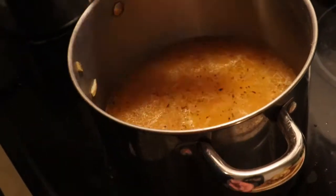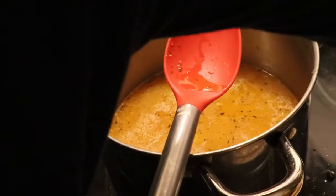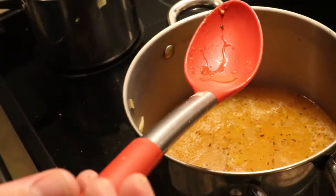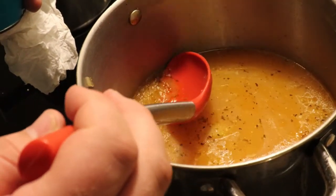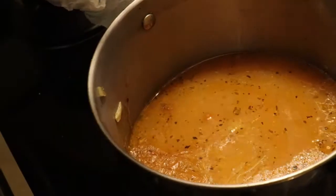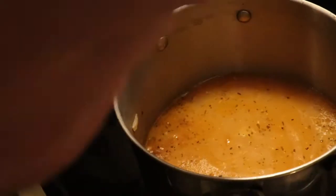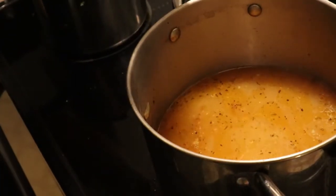And what we'll do while we're waiting is start skimming some of this. Now that 10-15 minutes went by, it got a little colder over here, so we'll skim some of this. Look at that fat right off the top. Once it gets a little cold, you can just pull it right out. I was doing this before, even when the chicken was cooking, so it's not too much in here. See, it comes almost like a layer.